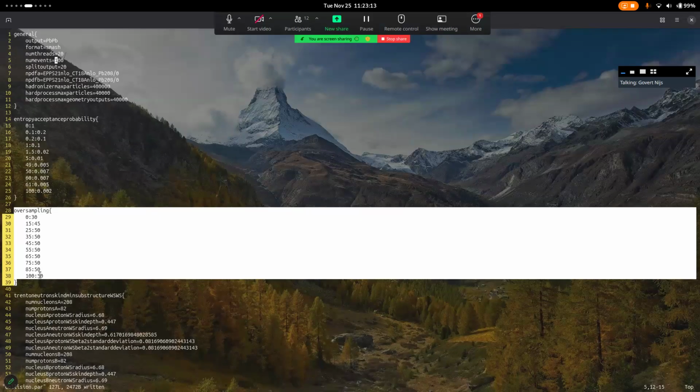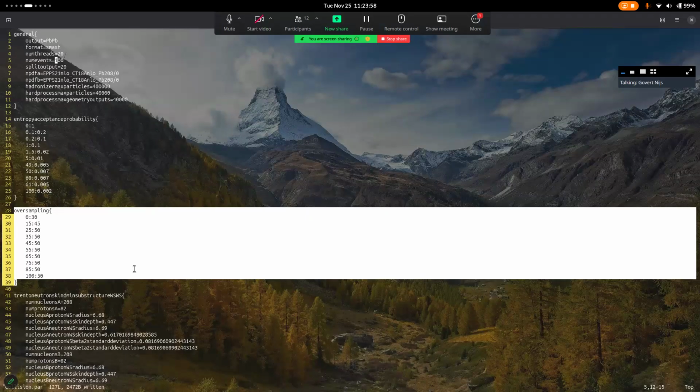Why it's nice that you can make this centrality dependent is that usually the finite number of particles per event punishes you more if there are fewer particles. So if you have really few particles, then this is really a killer for your statistics. But if you have an event with 10,000 particles in it, then you don't really care that much because it's going to be fine because you have many particles anyway. So you want to oversample the events with fewer particles more than the central events. And with this, you can do that.